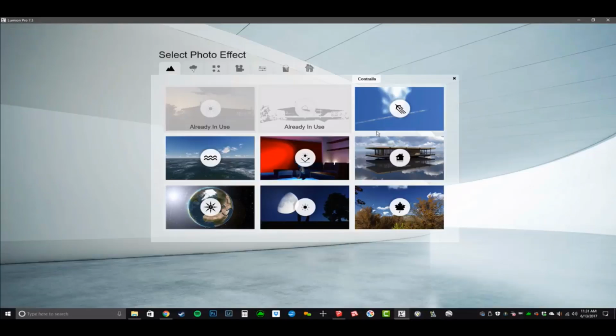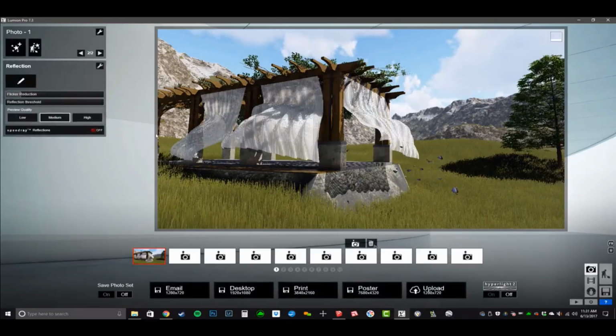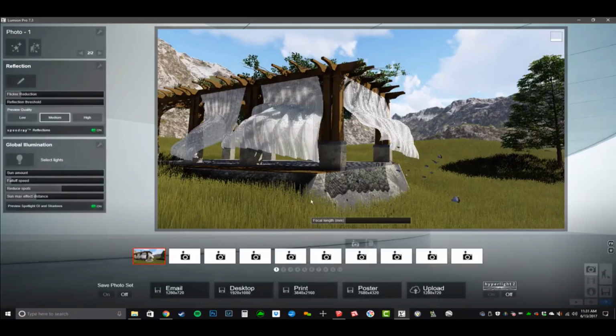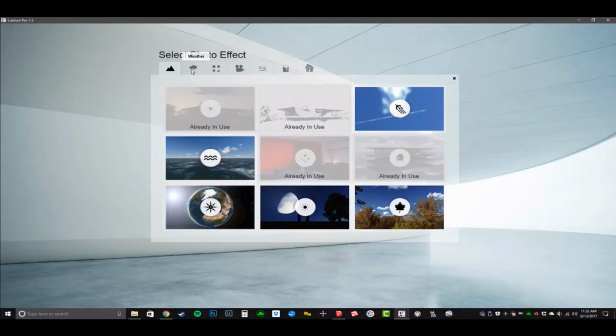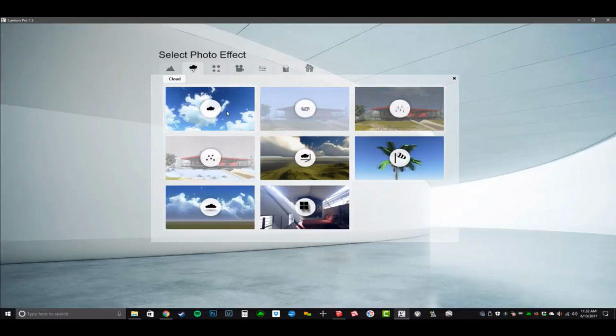All right, add another effect. Global illumination, I don't think is going to be critical for this one. Reflection, we haven't really done a bunch with that. We'll add a global illumination. Speed ray reflections we definitely want. If we had a big, highly reflective surface, I would definitely add a reflection plane. We'll add our global illumination. That one's sun amount just a little bit. Add another effect. So these are all standard effects that I add every time.